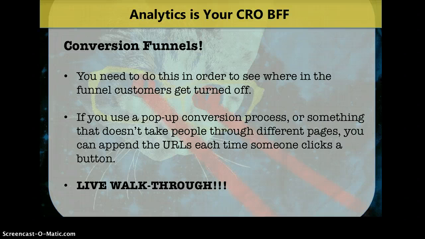So analytics is really your conversion rate optimization best friend forever. You can set up goals and then set up the conversion funnel to see where exactly in the checkout process they're getting turned off. So maybe, like I said, it's at the end where they see the final price and they didn't know they had to pay taxes and shipping, and then they get turned off, and hopefully you can identify that through the conversion rate funnel.